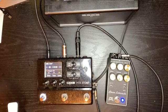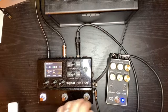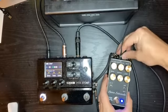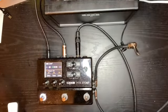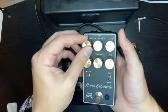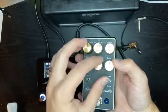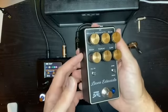So something else that I wanted to go over real quick, and then we'll go direct into the Boss Katana. Let me show you the inside of this. I'm turning the amp off so you don't get a nasty squeak. Like I mentioned with a Plexi, a lot of the sound is going to be that power amp and transformer saturation. And with this pedal, I really wanted it to have that.